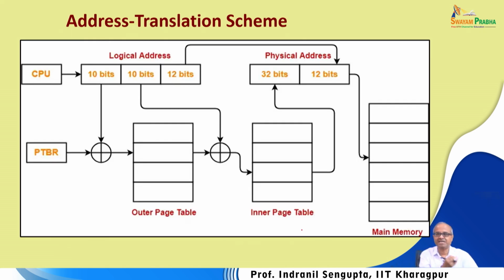Now, the address translation scheme is shown pictorially here. When the CPU generates a logical address, the first 10 bits, which is P1, is used along with the page table base register. The page table base register points to the starting address of the page table in memory. It will give where the outer page table is, and the outer page table will give you the address of one of the inner page tables, and that will be combined with P2, which is the offset there. So, you will get some offset here, from there you get the frame number F, and finally the physical address is determined and you access main memory.